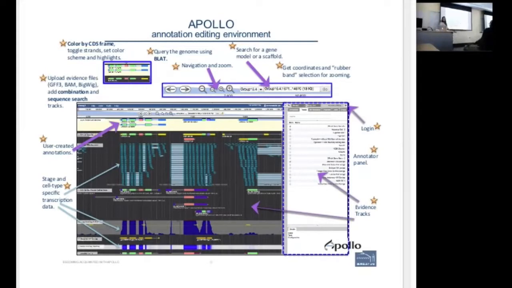What we have here is a few transcription data displayed as either the reads that are aligned to the genome or as coverage plots, depending on the representation for each one of the regions of the genome. In this case, these just represent different stages and cell types. This is from the honeybee. Some of them come from nurse bees, others from forager bees. So those are the different types of data that you can have.